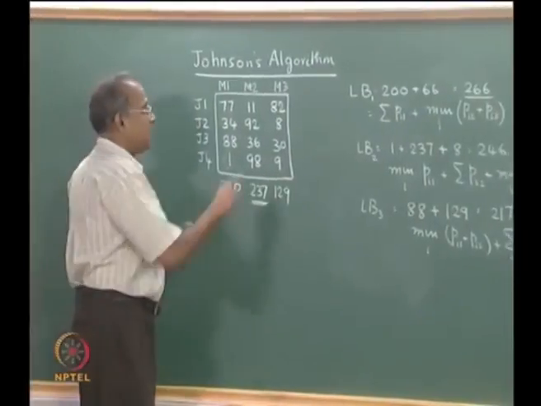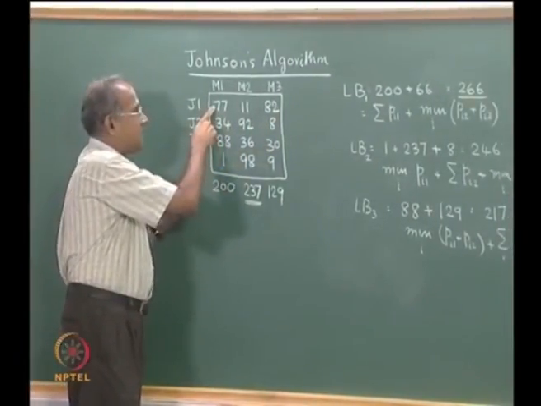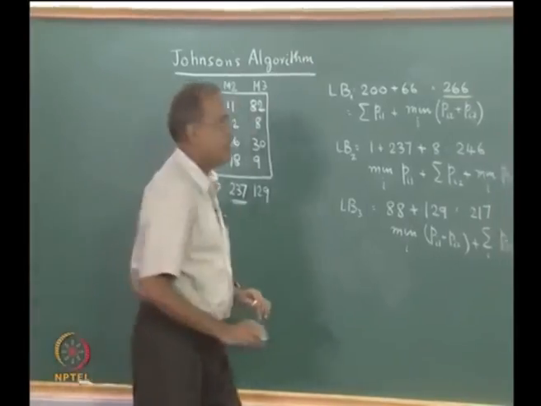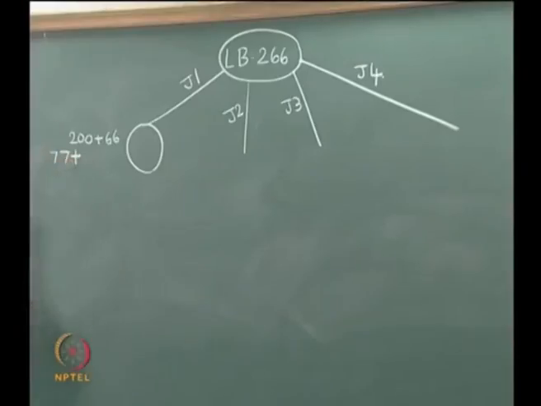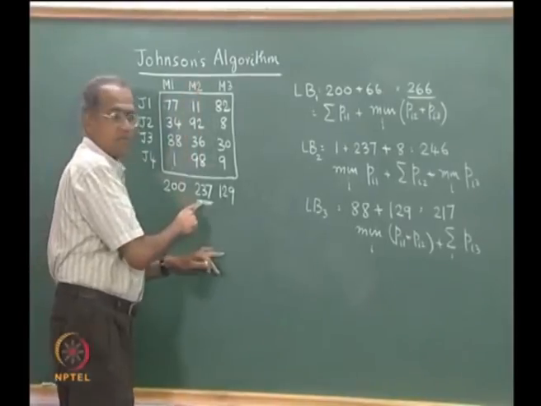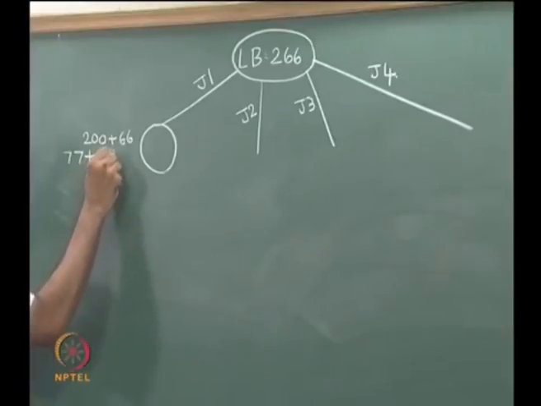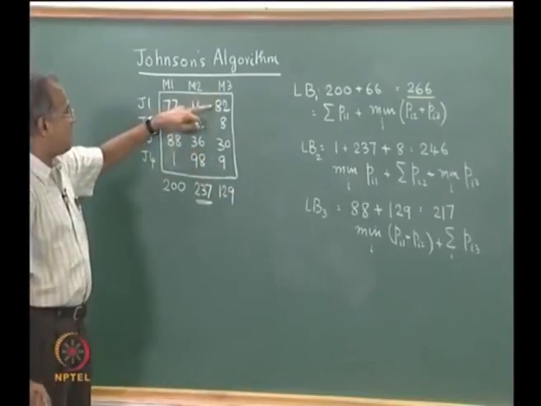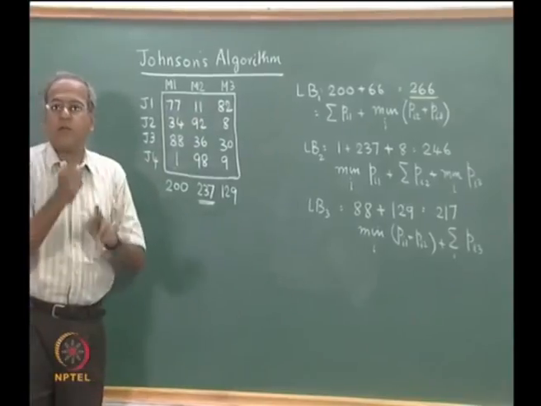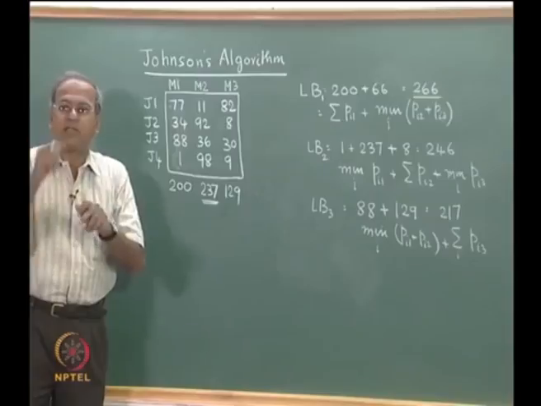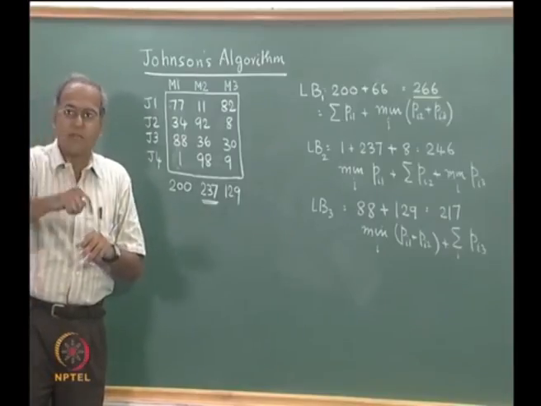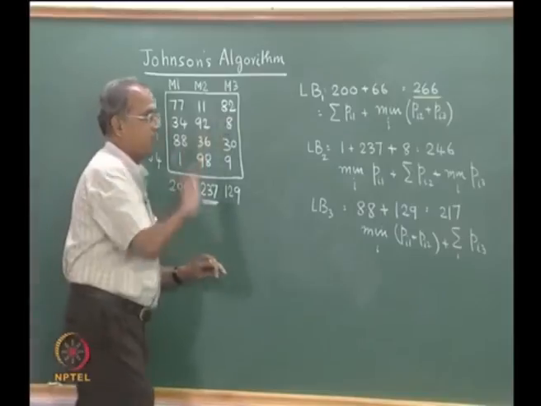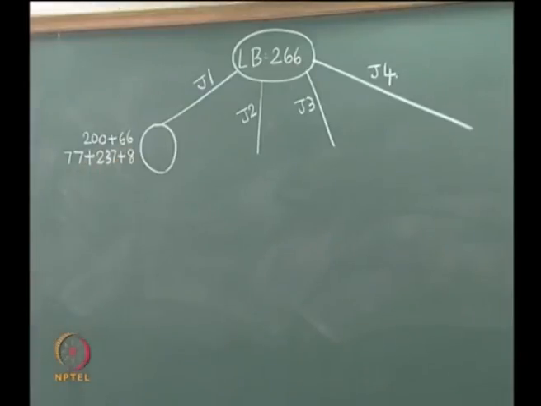Now, for the second computation, J1 is the first job. So, J1 takes 77 time units on machine 1. So, M2 can start only at time equal to 77. So, this will become 77 plus sum of processing times on machine 2, which is 237, plus the last on M3; we will leave out J1 because J1 is already the first job. So, J1 cannot be the last job. So, the last job can be only J2 or J3 or J4. So, out of J2 or J3 or J4 we take the minimum. So, out of 8, 30 and 39 we take the minimum, which again happens to be 8. So, 77 plus 237 plus 8.